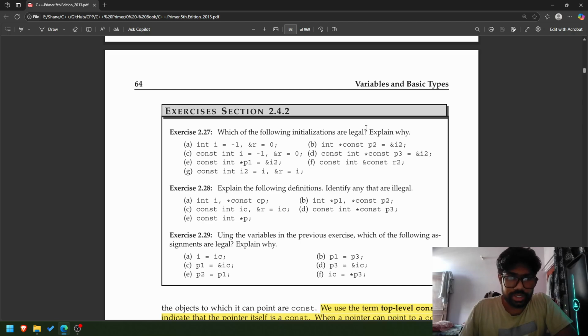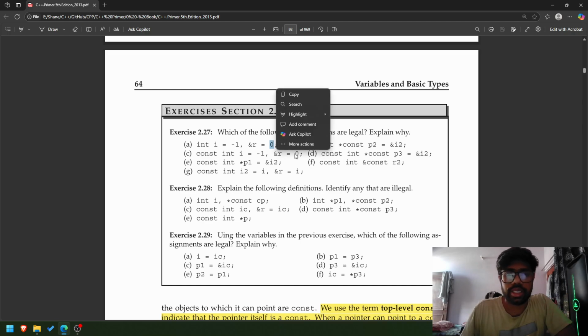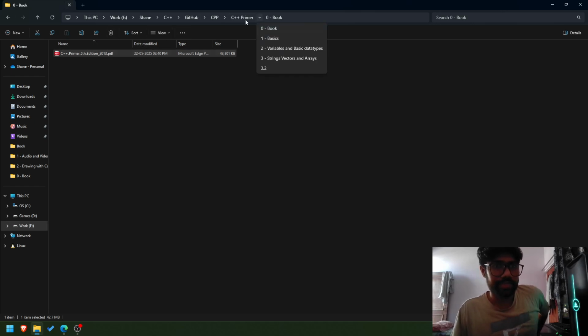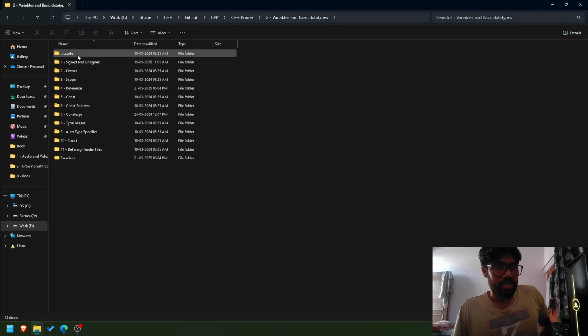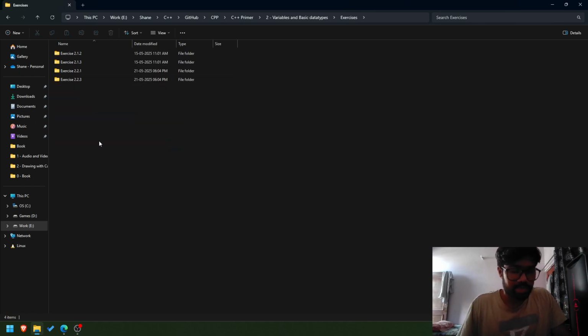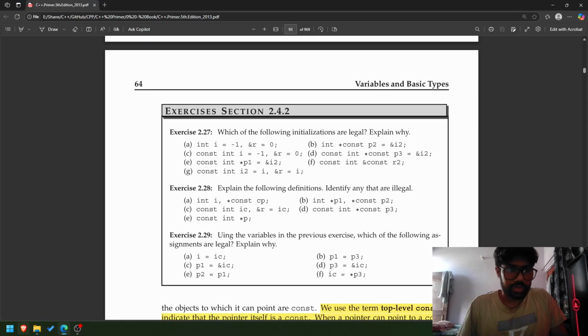Which of the following initializations are legal? I cannot change the literal, so this is not okay. Let me just check once. That's 2.4.2.